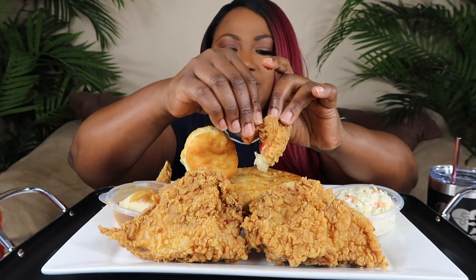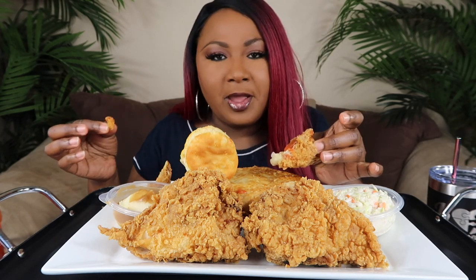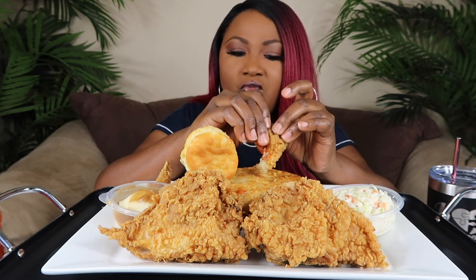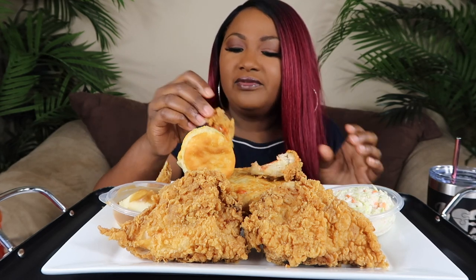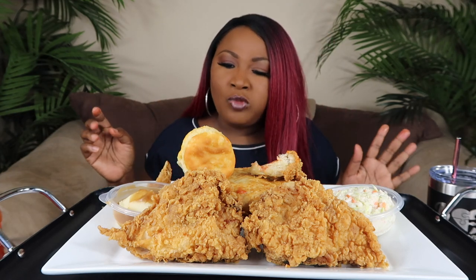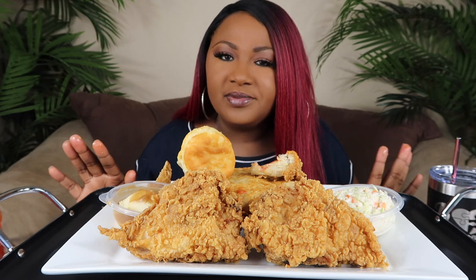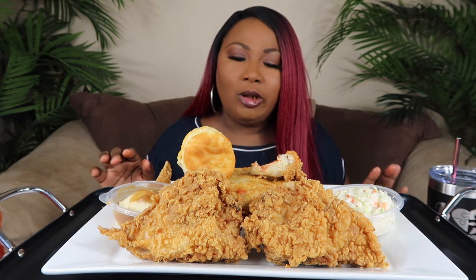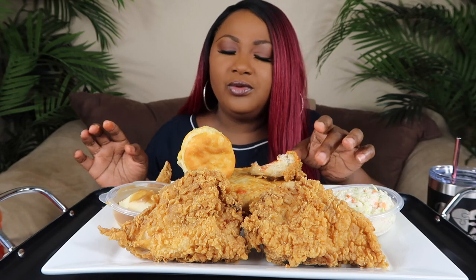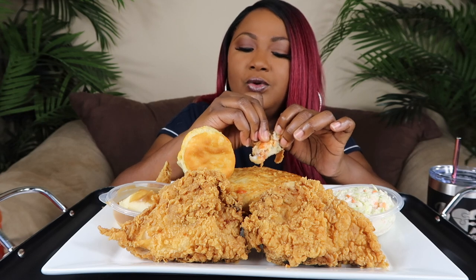So we're going to see how this works out. Shout out to Bethany and Nate for coming up with this challenge. It's going to have us out here looking crazy. I'm scared to dig in the mashed potato. I really want to scoop it up with the biscuit or something, but you can't be scooping.